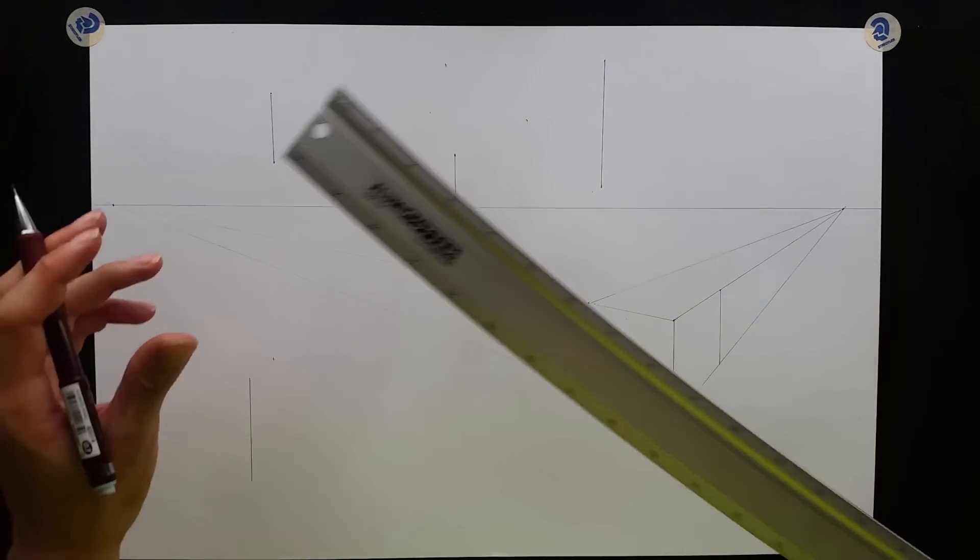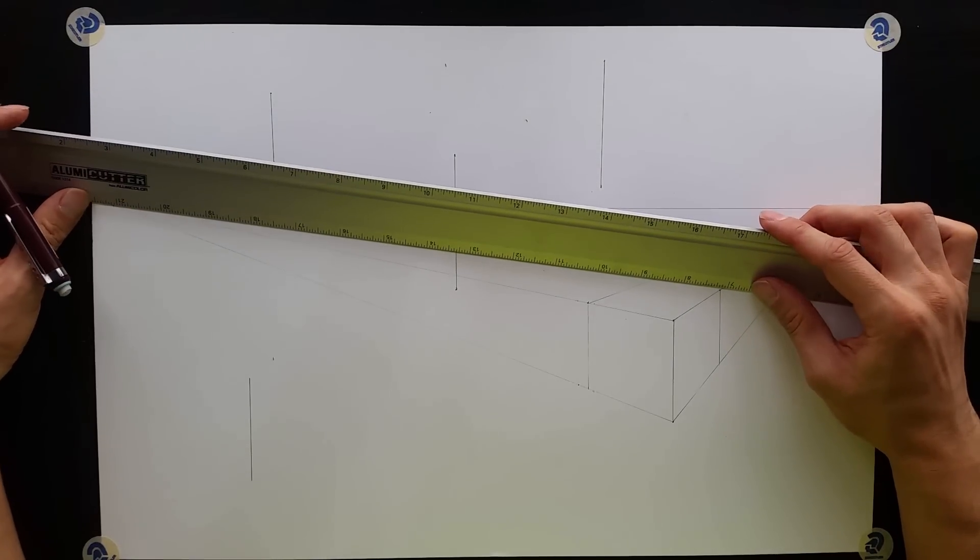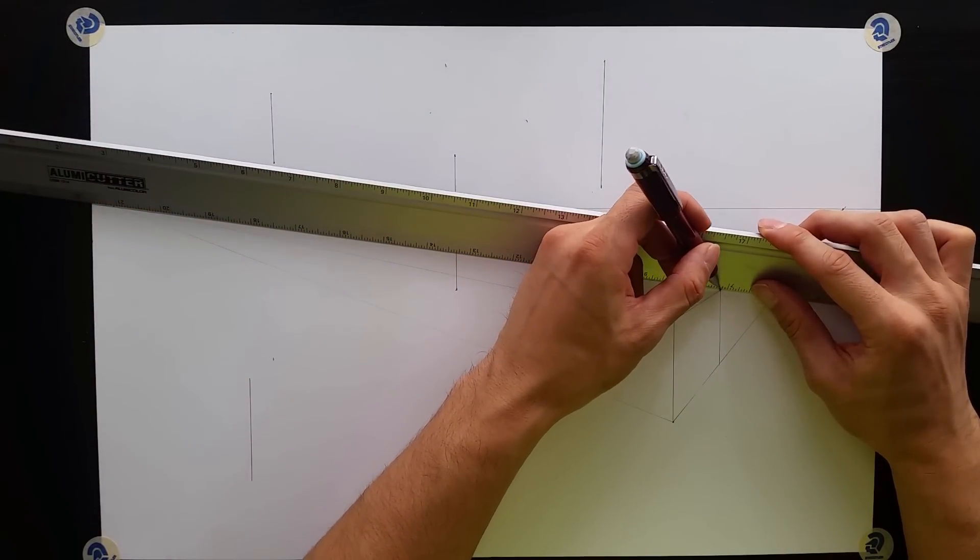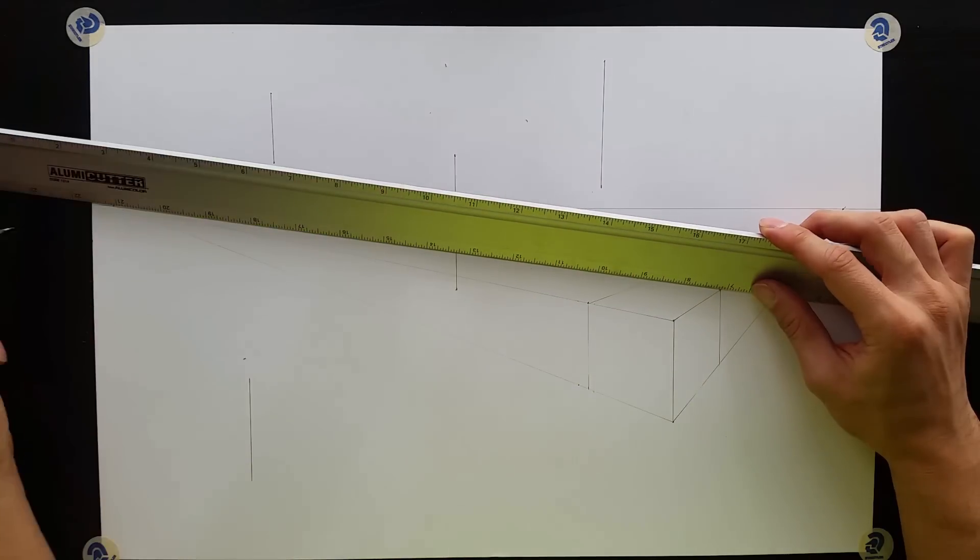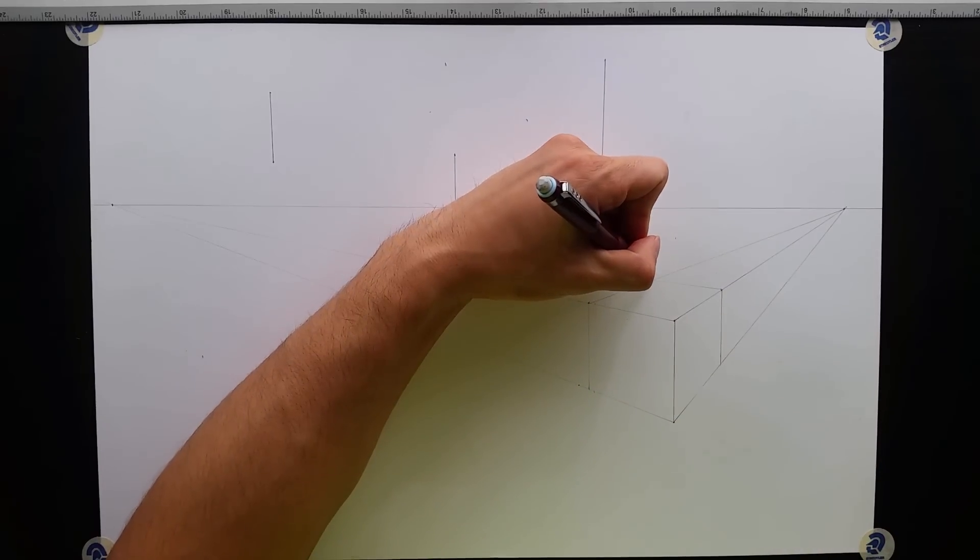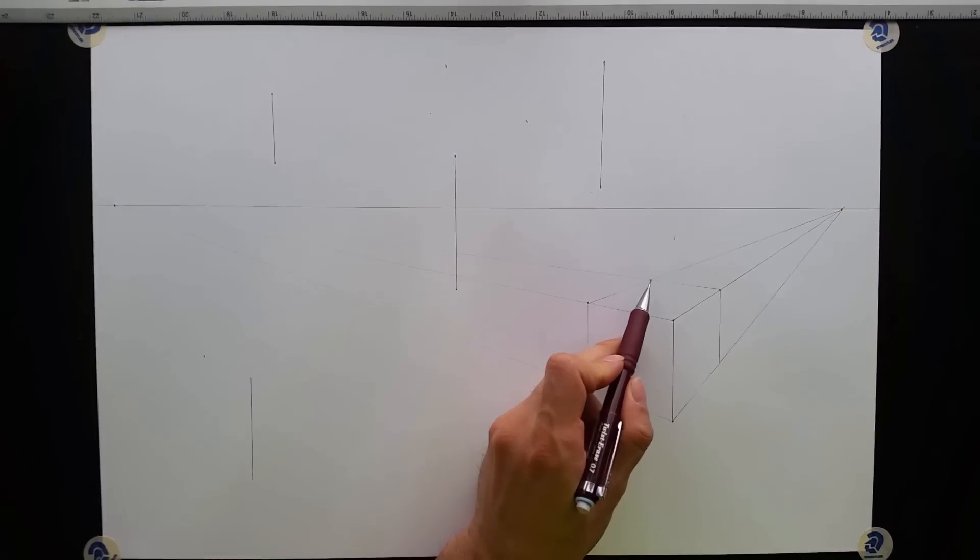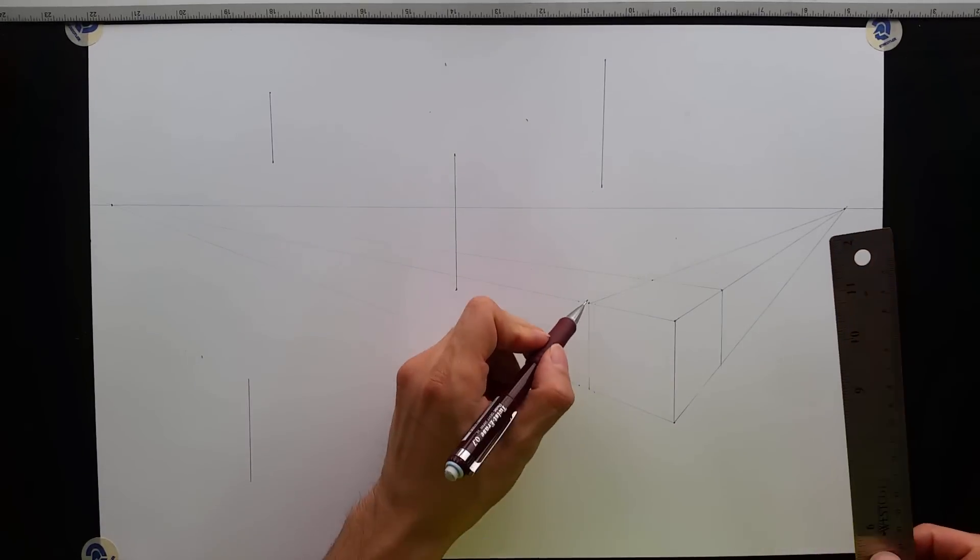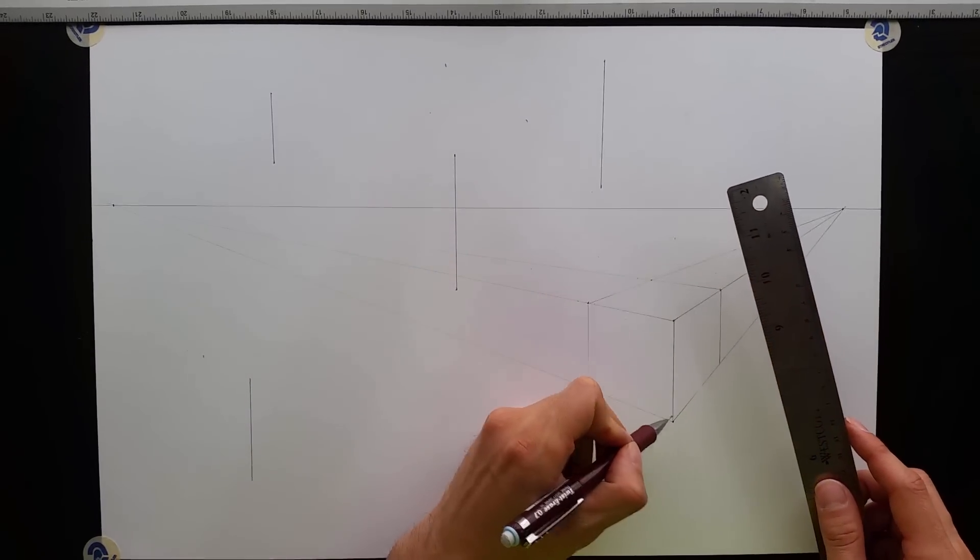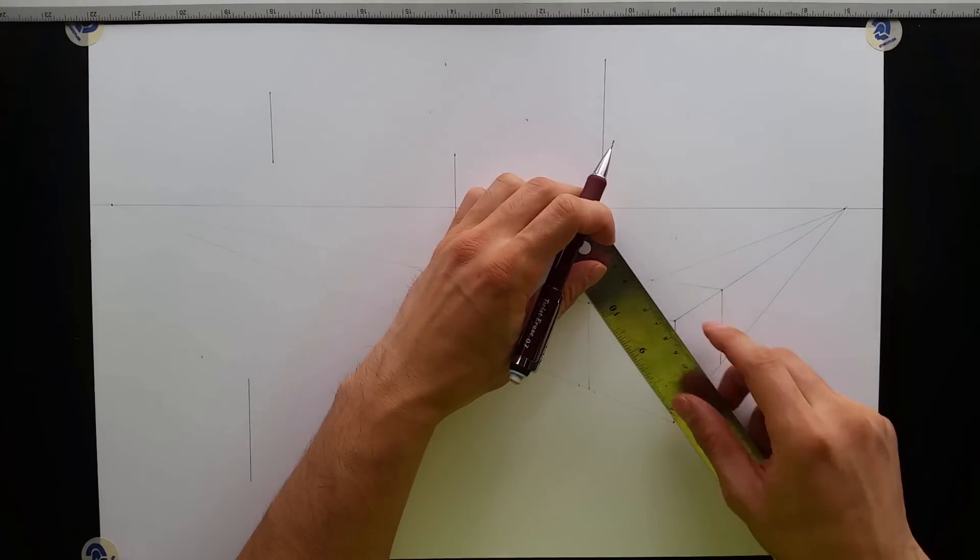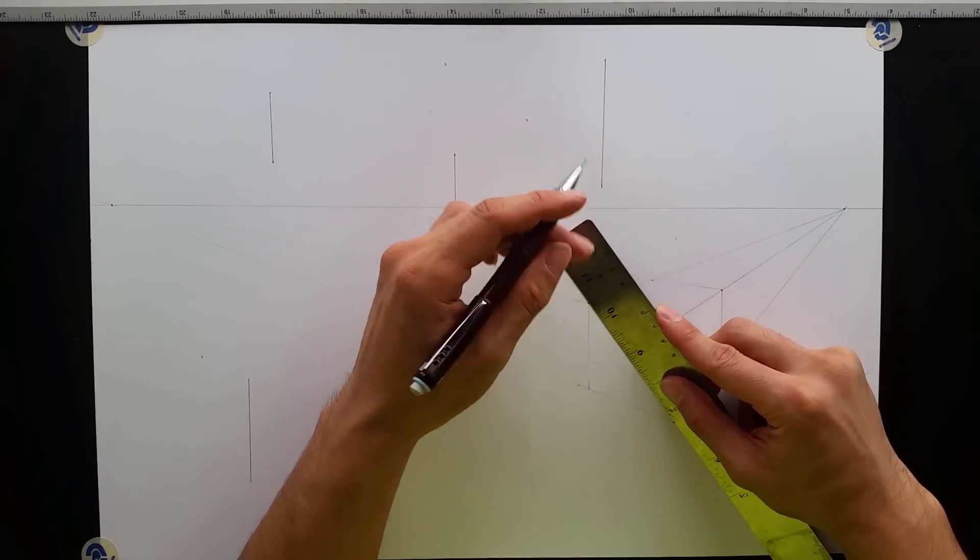Okay, I'll go back to this side. And you don't have to go all the way, just far enough so that you can plot your intersection points. So once this is done, this is my basic cube. Now I'm going to grab these points here and cross them out. For each face of the cube, I'm going to draw an X.